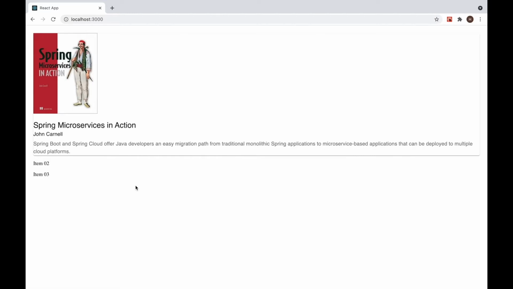Now, what to do is, now that you have received information about a single component and one book list item, we need to configure a loop so that you can pass the second, the third, and the fourth book and all the data of each book to the list item in the book list.